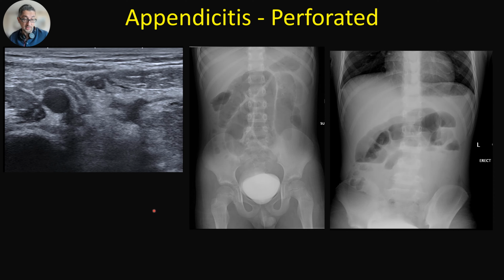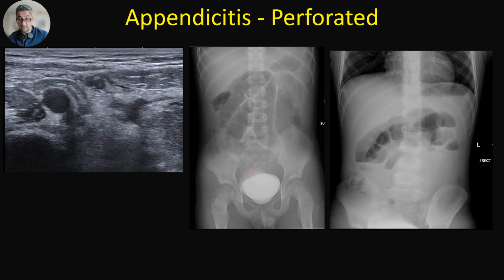Another important thing about appendicitis is they can present with bowel obstruction. If you cannot find other causes of bowel obstruction in a child, you should consider it as perforated appendicitis unless proven otherwise. In this case, there was bowel obstruction, we couldn't see much, and here we did the ultrasound. Because of the gas, it was not diagnostic. We could see the proximal appendix, that's normal. Distally, we don't see it. The other important thing is to see the entire appendix. In this case, we couldn't.